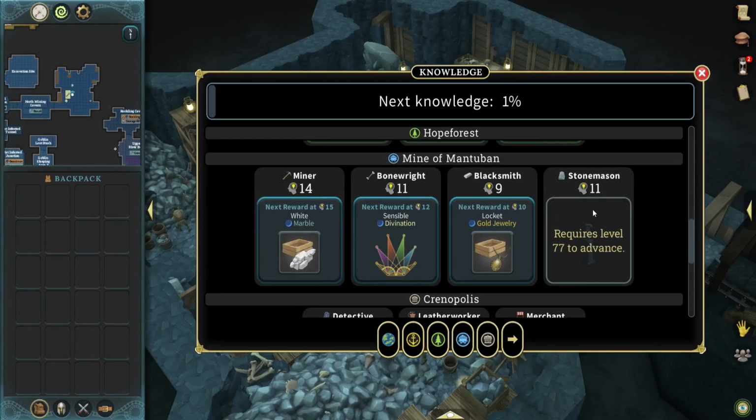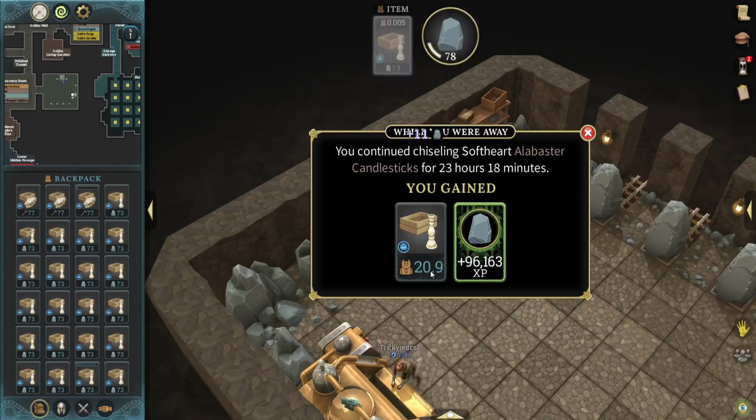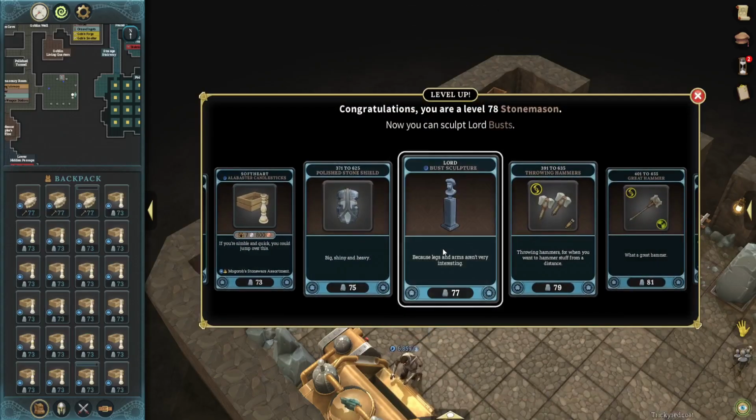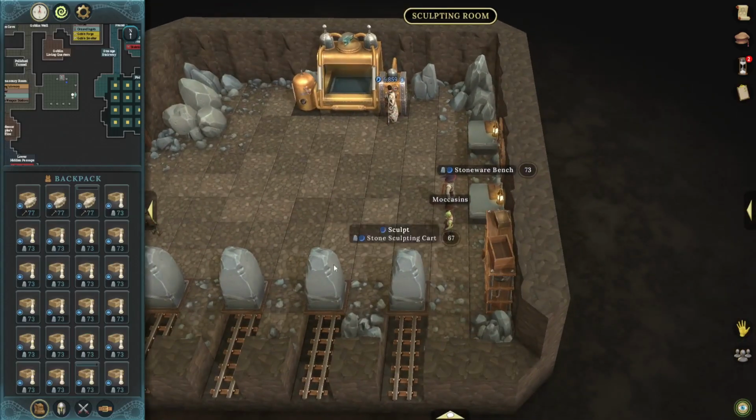Stonemason. 23 hours of making soft heart alabaster candlesticks. We had the soft heart alabaster that we mined earlier. Made 20.9 of them, 96,000 stonemason XP. That's level 78. Can now sculpt Lord busts. His legs and arms aren't very interesting, turns out. I guess that is all of that.